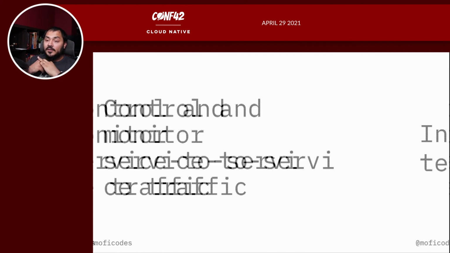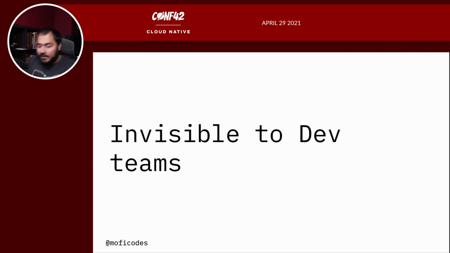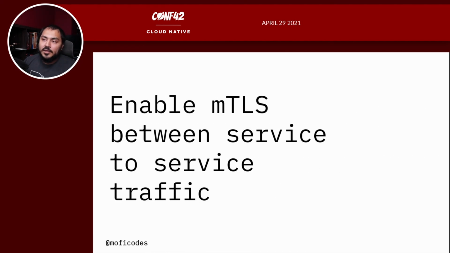They are invisible to dev teams, which is a great thing. Your development teams won't have to worry about where your application runs to build really cool applications. And finally, they can enable mTLS between service-to-service traffic. So when you have mutual TLS enabled between services, what you can achieve is, if by any chance one of your pods gets compromised, without the proper TLS certificate, that pod won't be able to talk to some other pod it is not allowed to talk to in the first place. So you can really limit the amount of things a bad actor can do, even if they get access to the application pod.